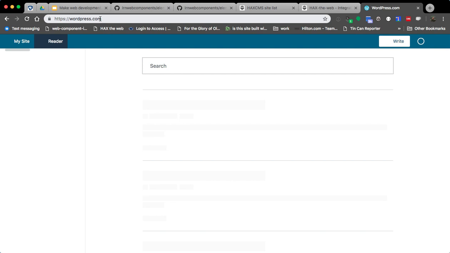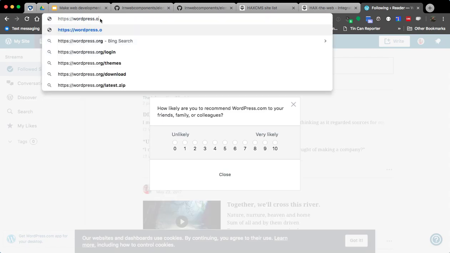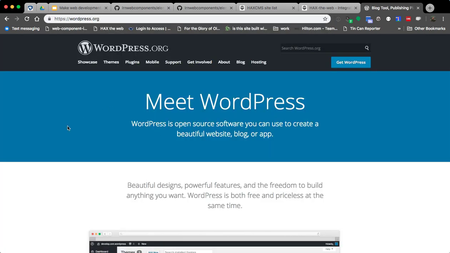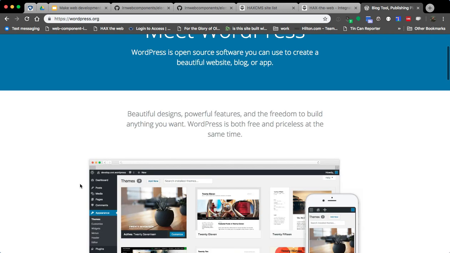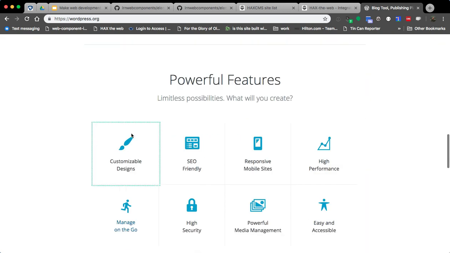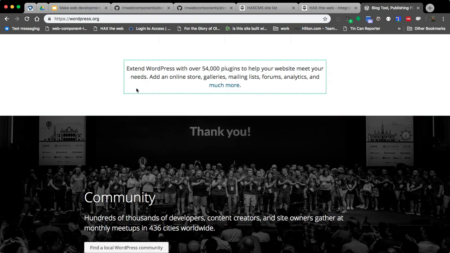So if we went to WordPress.com, it's a bad example. Let's go to WordPress.org, right? So if I went to WordPress.org and I hit the HAX the web button, it's not gonna do anything at first. First, you'll just see this. It'll start kind of giving this very aggressive selector of what you're highlighting. And so whatever you end up selecting is where HAX the web will wrap and be applied.